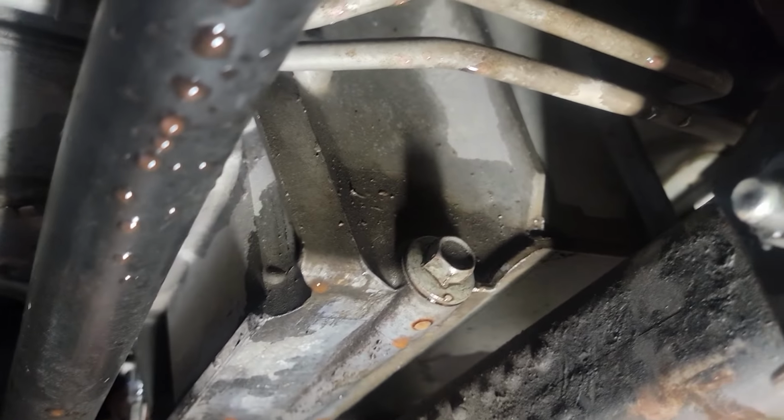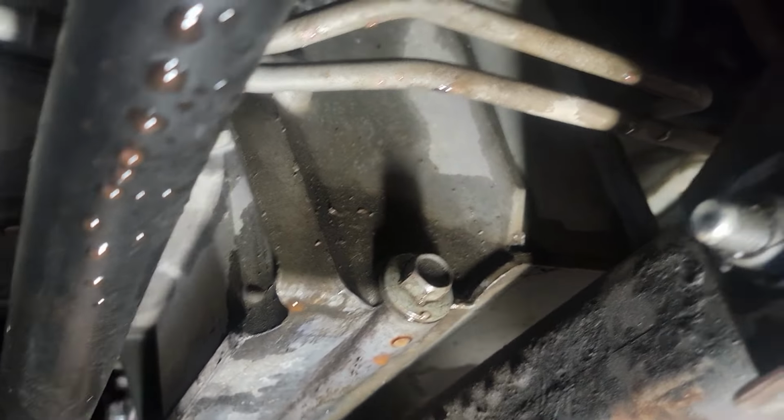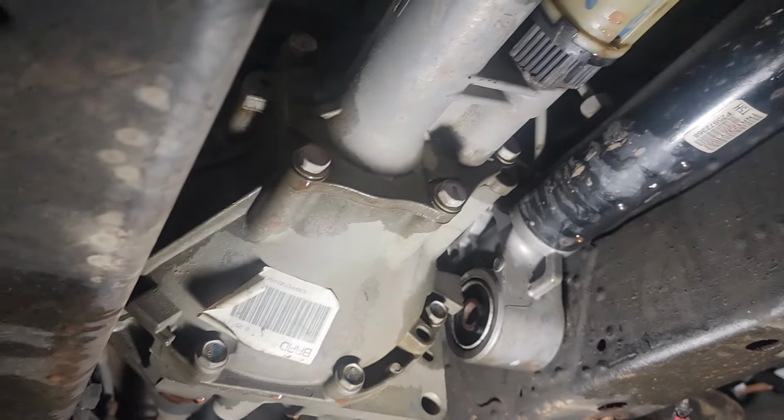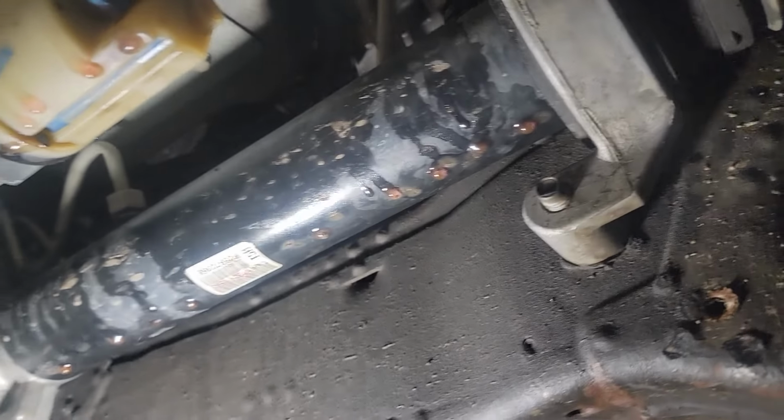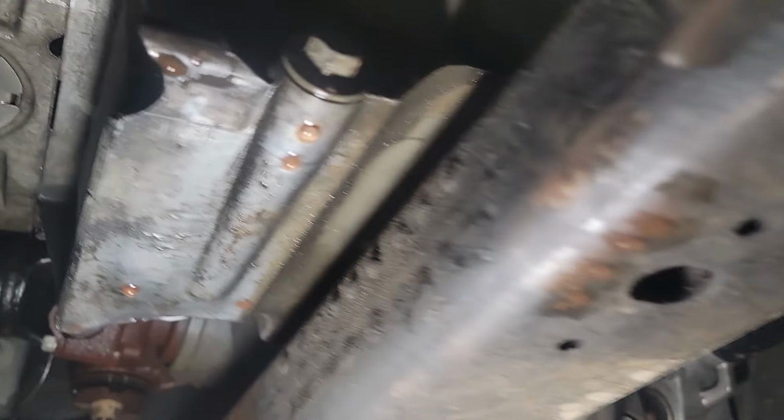All right, to get your oil pan down, you're gonna have to take off your sway bar, both sides. You're gonna have to take off this middle bar all the way across. You're gonna have to drop your pumpkin and your front steering. All of this is gonna have to come out just to get the pan to drop down far enough.